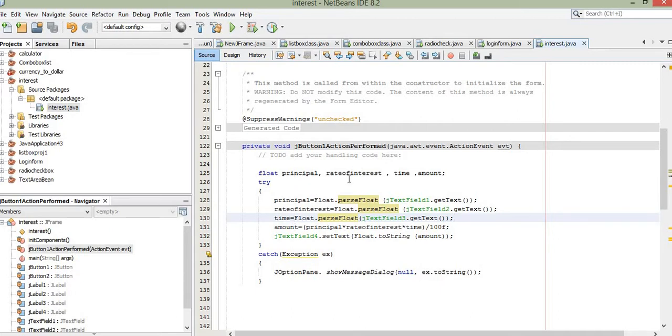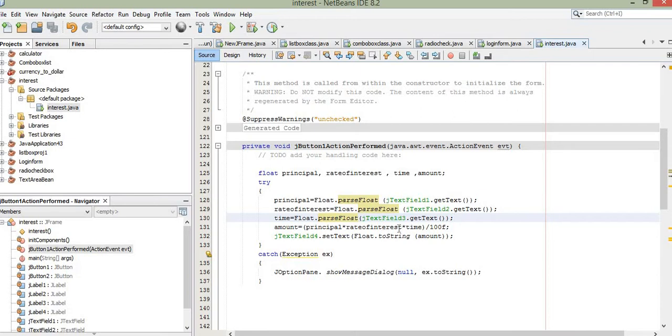Just like principal, rate of interest and time has also been declared of data type float, and then the simple interest amount has been calculated based on the values of principal, rate of interest and time supplied by the user.